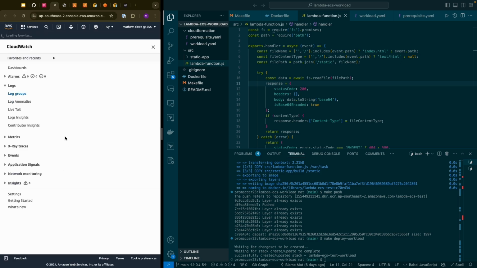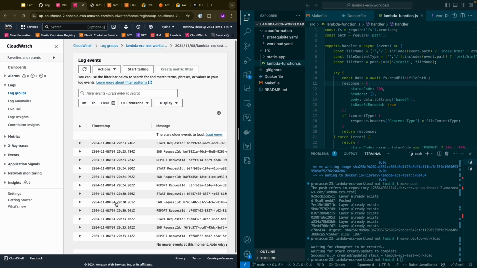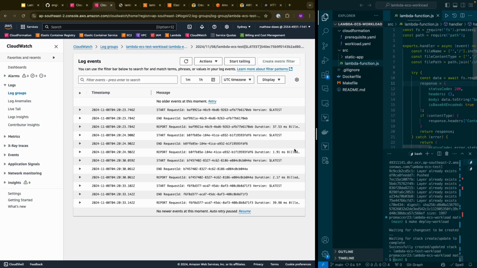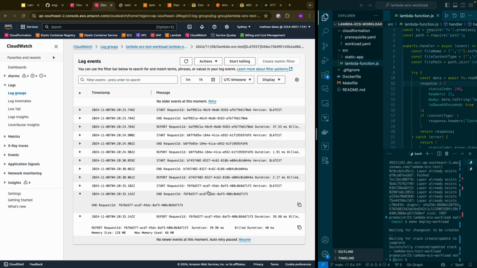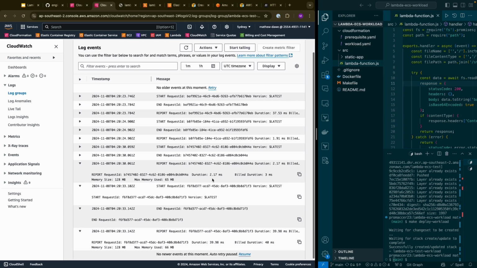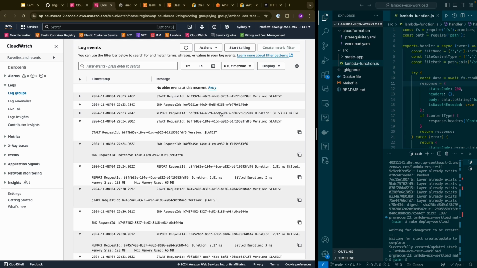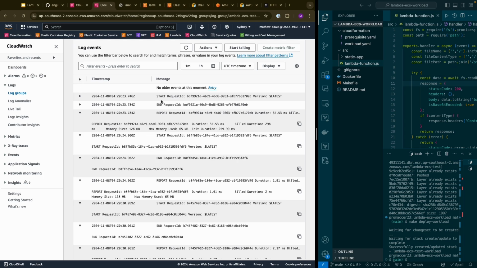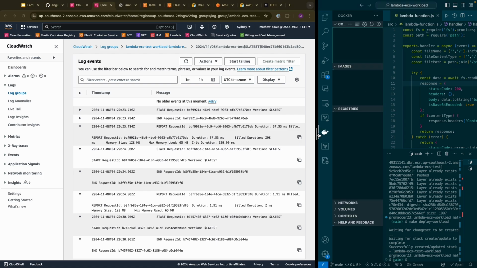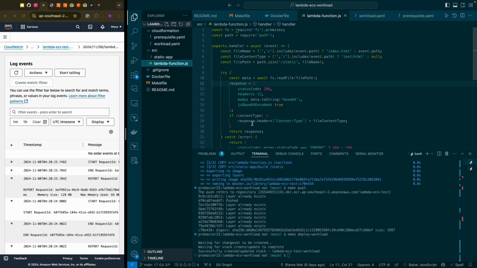So if we check our log group, we're not actually getting anything useful in here. We need to add logging. So let's just have a quick check at this.